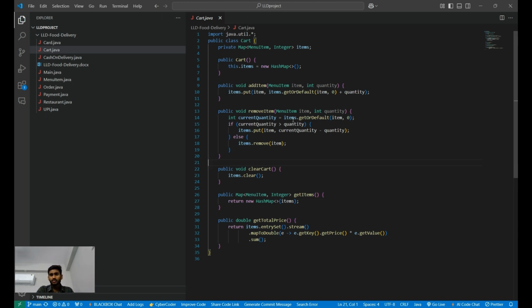Like for example, if we have three nuns in our cart, we can also delete two nuns from the cart.